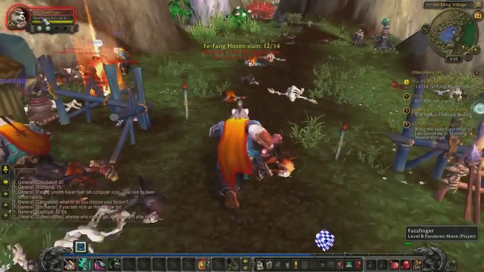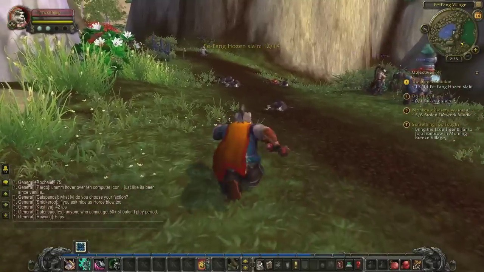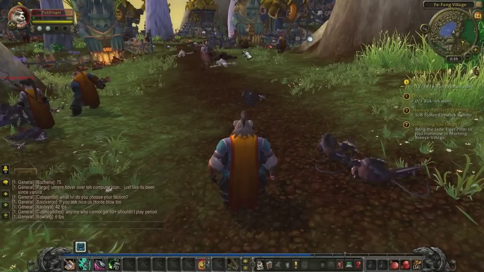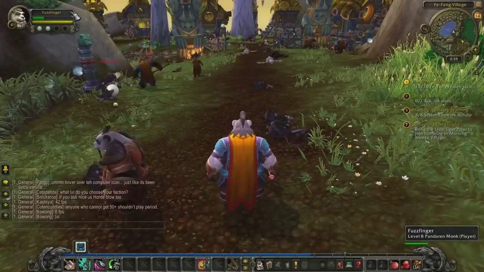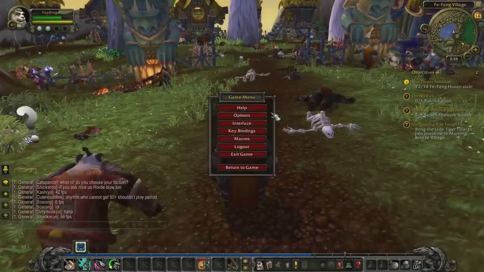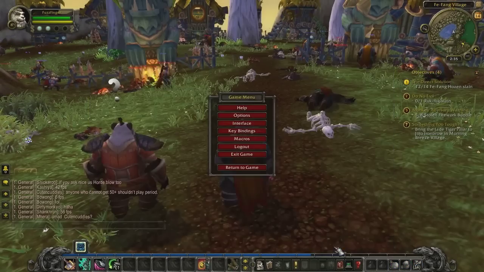Okay. Let's get out of combat, please. Are we out of combat? I don't know. I don't even know if I've got it on my scrolling combat text. Looks like we are. No, we're not. We're still flashing red. Oh, that's okay. We're out of combat now. Let's get that on. I do like to use that. Enter and leave combat.